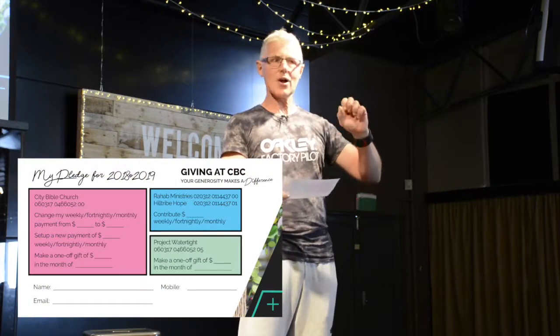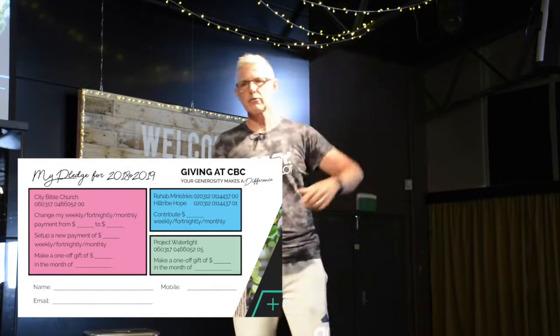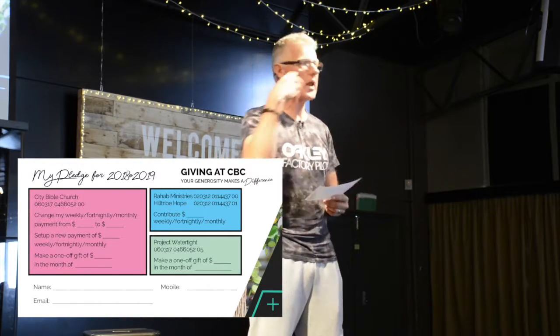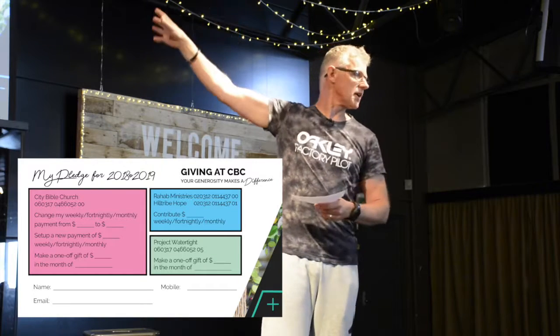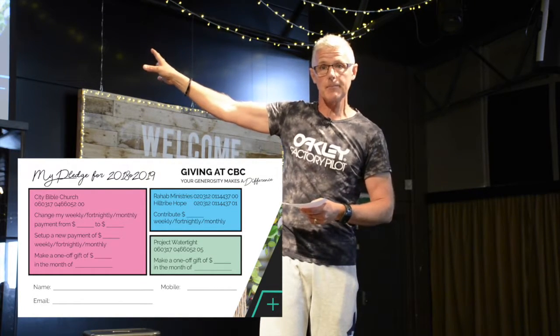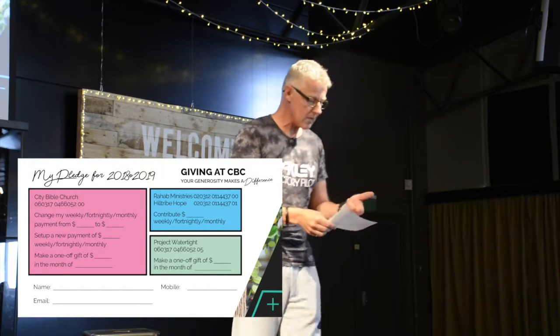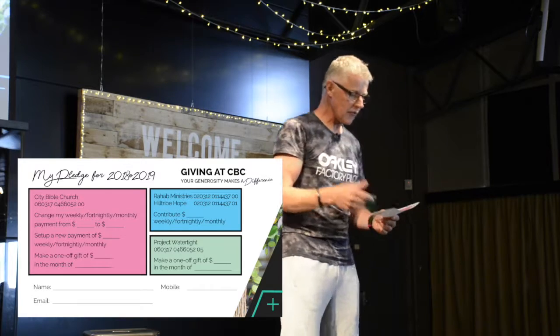But it may be that the way your life works, you might go, oh, I've got that contract money coming in three months' time, or I've got that rebate coming, and you might want to give a one-off gift. Remember Andrew showing us that that's been in the past a significant piece of our income, so you can certainly mark that there.